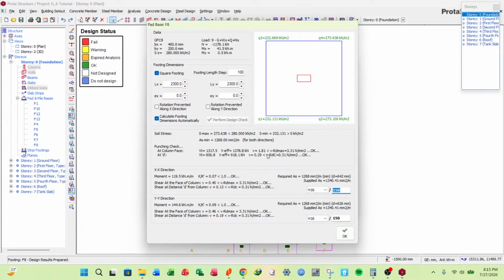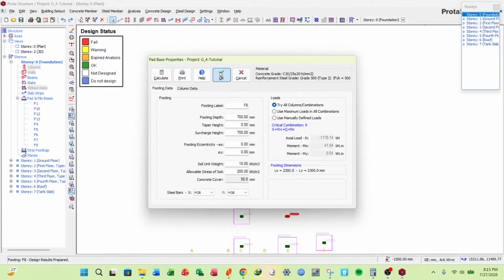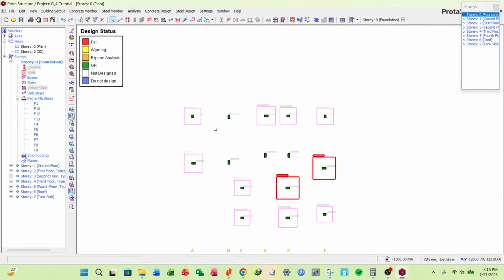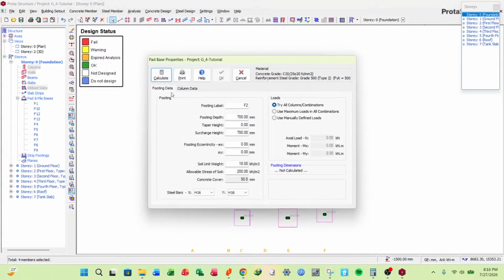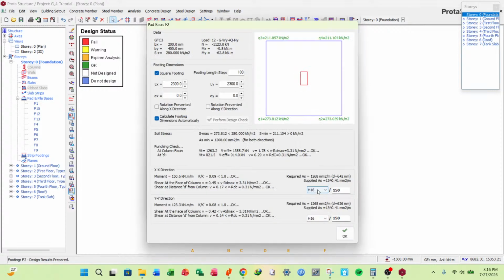So we are good to go. I'm going to apply the same to these 4 columns, so that when we are detailing in AutoCAD, we provide them with one section.